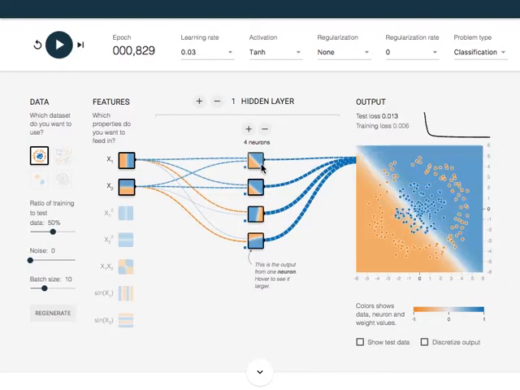Interestingly, here we can click on each of the neurons and see what kind of feature you have. Basically, for every single point in your plane here, we evaluate the output, and if it's positive, it would be blue. If it's negative, it would be orange. So you can see that in the first hidden layer, basically what you've done is simply found rotations of your axis. And that makes sense.